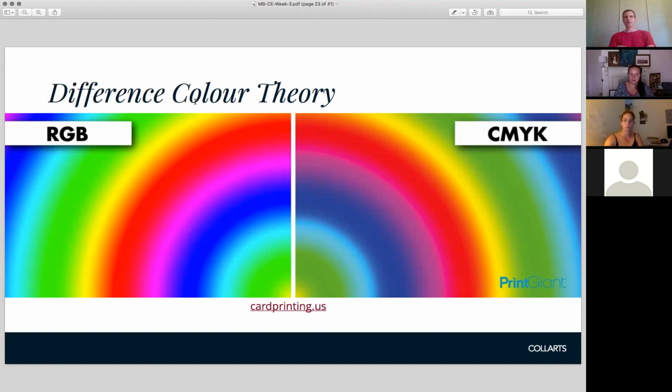And it will be about a 10% shift in tonal value. So you might look at something on the screen and then you print it out, but it's not as vibrant as you were expecting or as it was looking on your monitor. So always refer to your final print on your design.